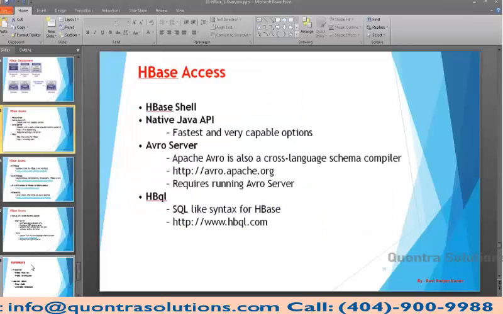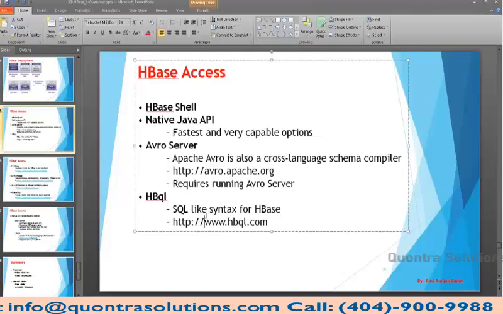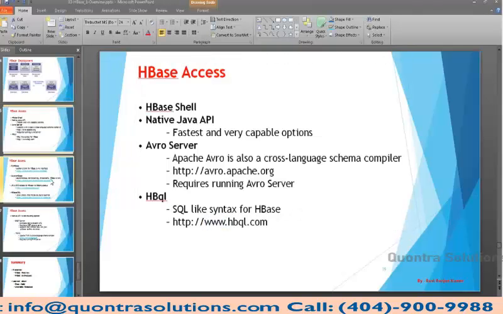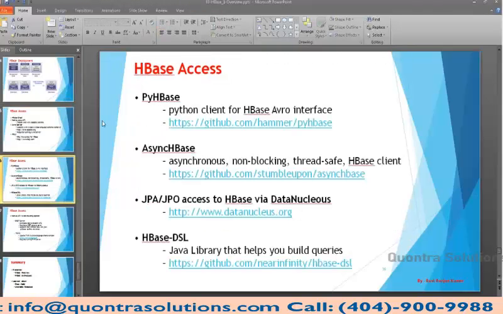Now, how to access this? We have different APIs in place, like the Java API, and different proxy servers like the REST server, HBQL, which is like the simplest query language. We can access by HBase, AsyncHBase, JPA.